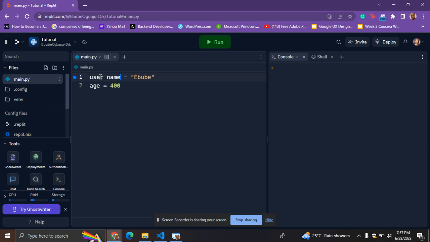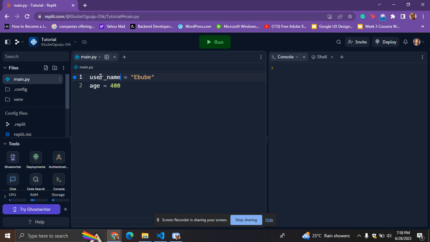So let's talk about naming conventions and best practices for variable names. To write clean and maintainable code, it is important to follow naming conventions and best practices for your variable names. Here are guidelines to keep in mind when you want to create or choose a variable name. Number one, be as descriptive as possible with your name. Let the name you choose serve a purpose.